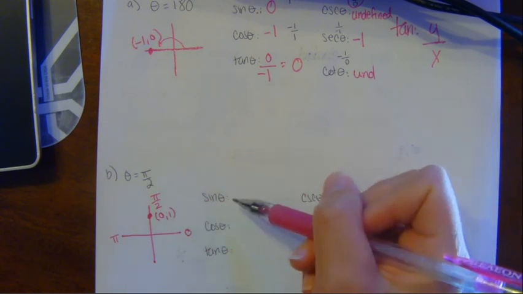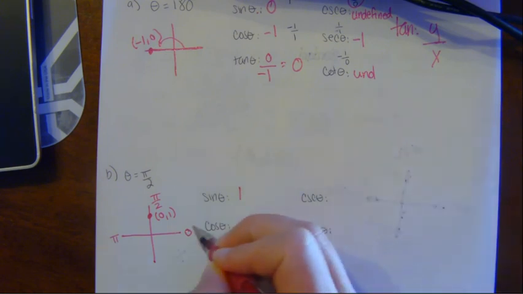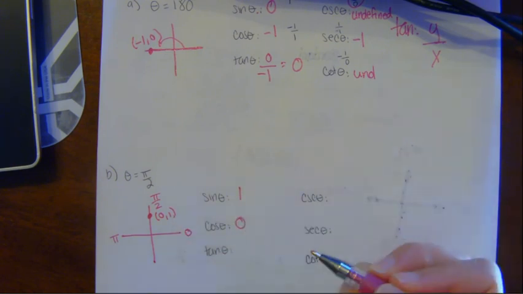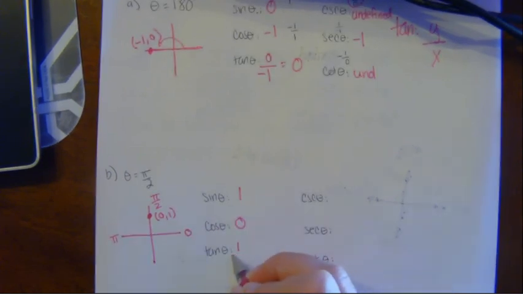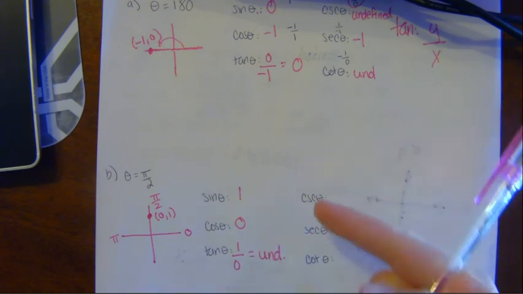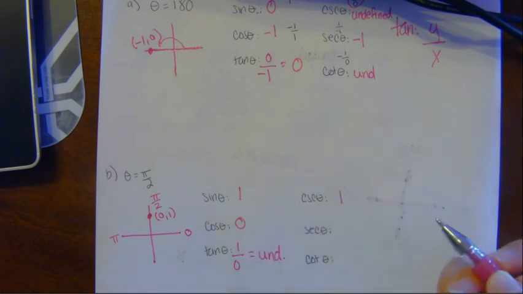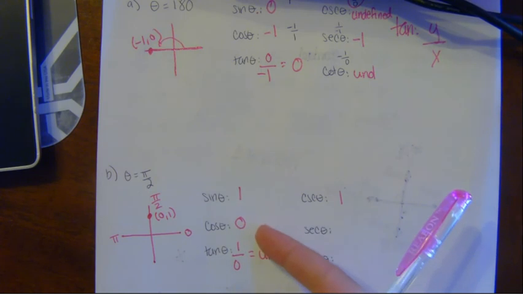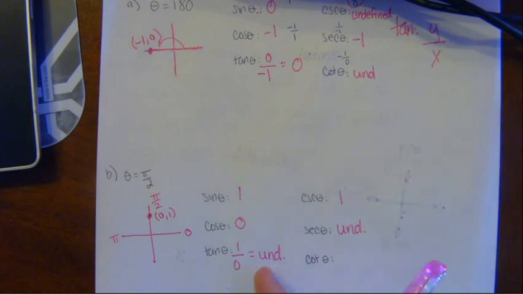So if I want the sine, we're stealing that y-coordinate, which is 1. If I want the cosine, I'm stealing the x-coordinate, which is 0. And if I want the tangent, I want y over x, or sine over cosine. So I want 1 over 0. So when we have that division by 0, that's telling me that my tangent is undefined. So to go ahead and do the reciprocals of all of those, well, the reciprocal of 1 is just 1. You remember what the reciprocal of 0 was? That's undefined. We saw that in the last example. So then the reciprocal of undefined means that this is 0.